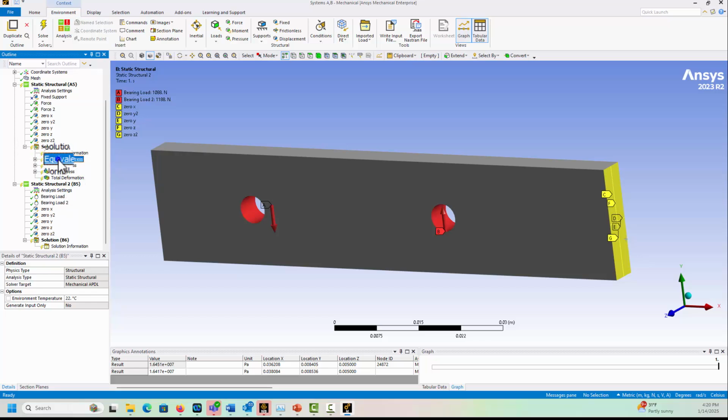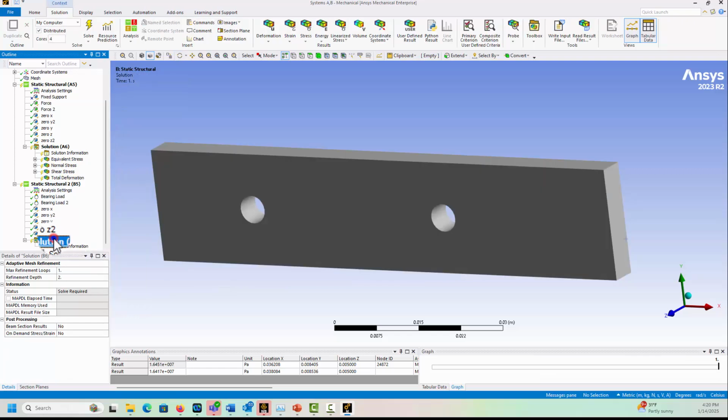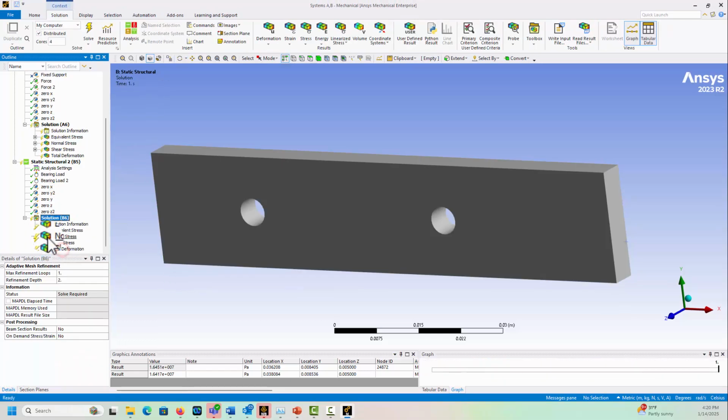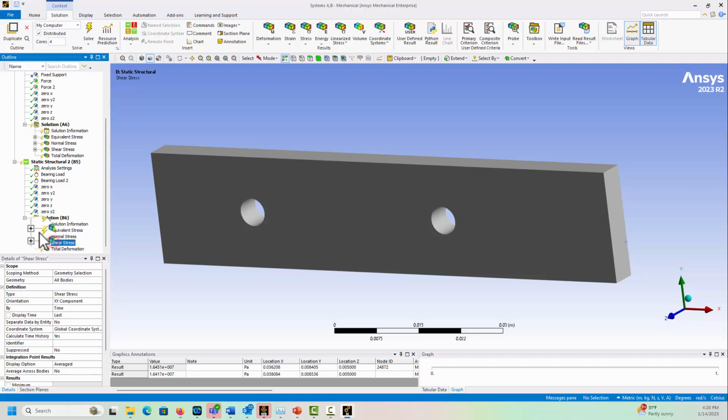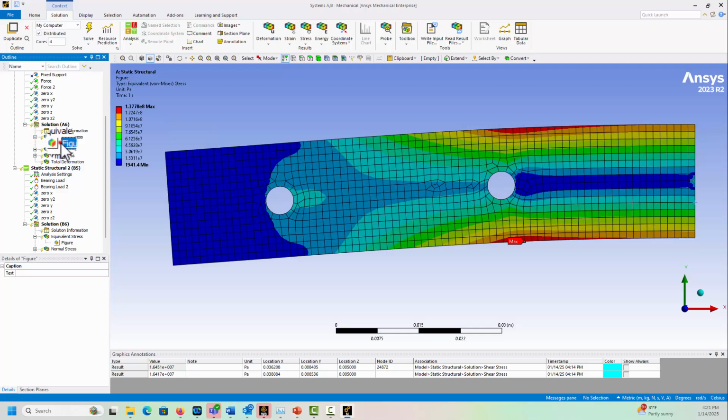I could probably copy and paste these others down here. So you can see I get all of my solutions really quickly. I recreate this, and it even copies the figure there. So that would allow me to have a consistent result between the two cases.